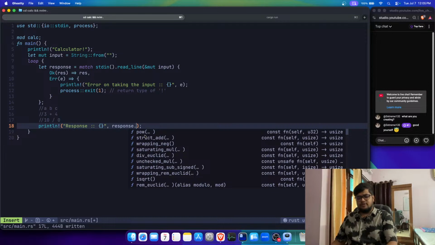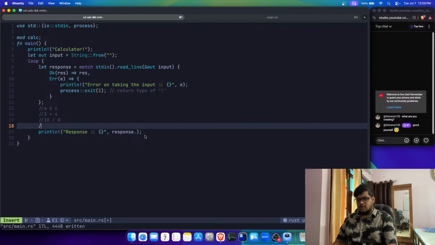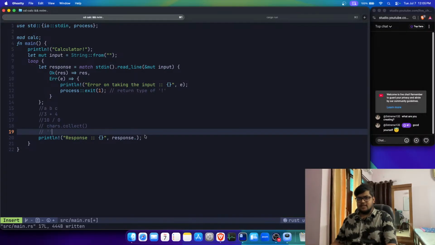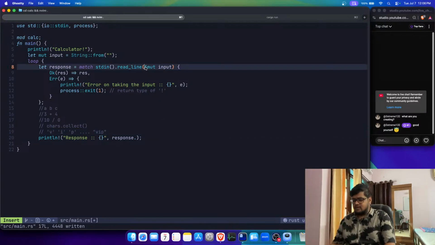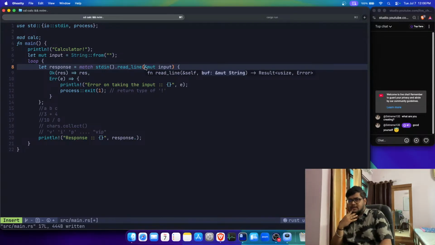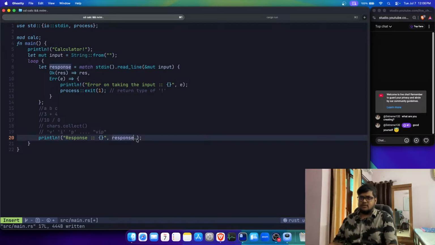So basically the idea is we have to convert these things into characters, like chars, and then somehow collect those things. Why am I doing this? Because let's say I typed V, I, and P, and so on. It would be the characters V, I, P, I, N, and when I collect these things, it will become a string, right? In this case, it is Vipin. So this is what I want to do. I want to just collect the chars and make it a string. But for that, what I'm getting over here is a usize, and this has to be this. You know what I need to do?